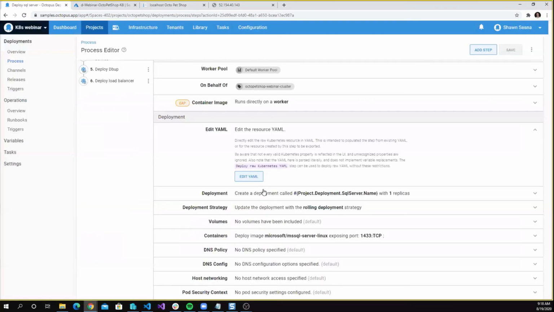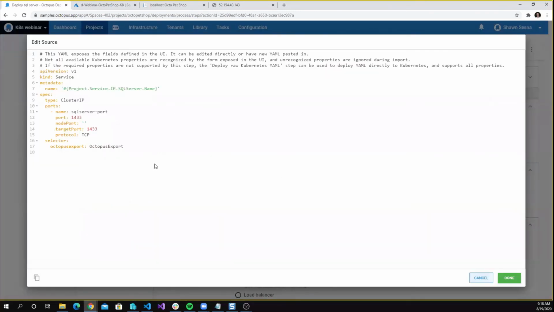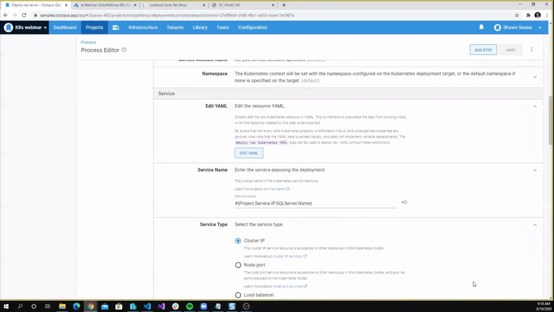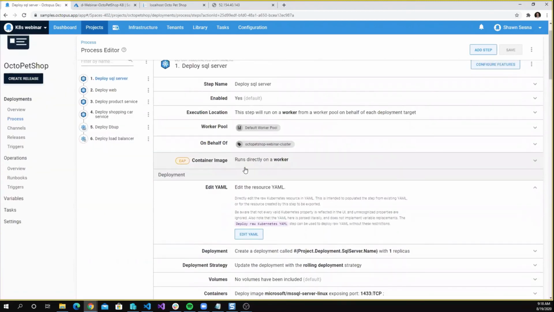So this was the deployment section, and we also have the service section. We can do the same thing here and see how that was created. So if you did use this form and you instead wanted to use the YAML, you could just copy and paste those. And instead of using this step template, you could use that deploy YAML step template, have all of those YAML files in a package, and say use this file in a package.